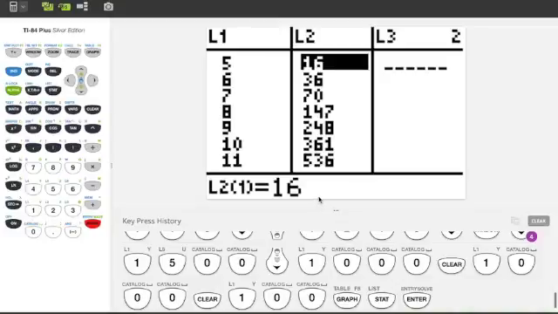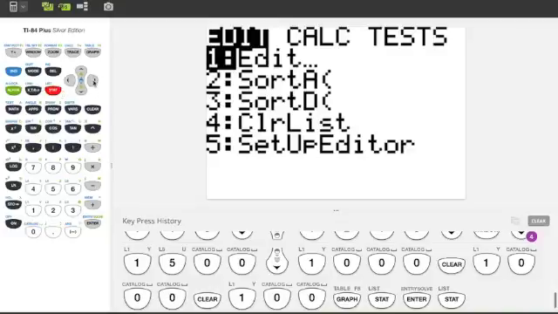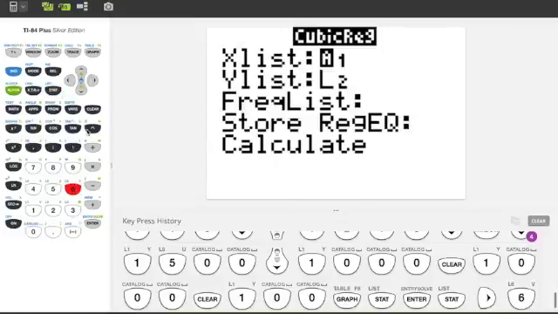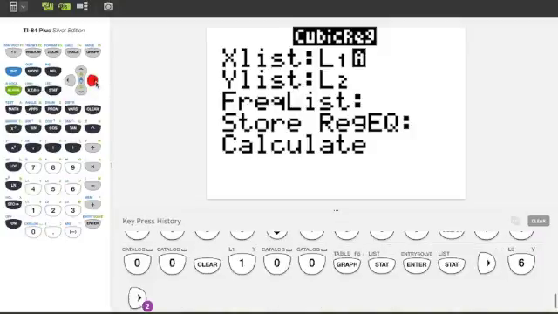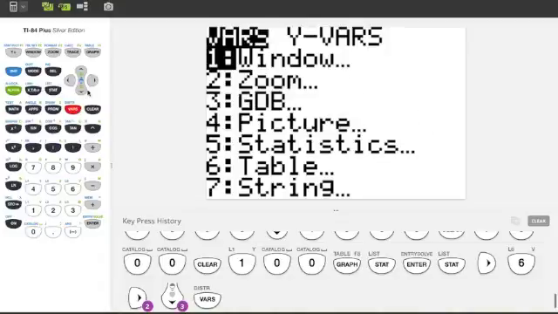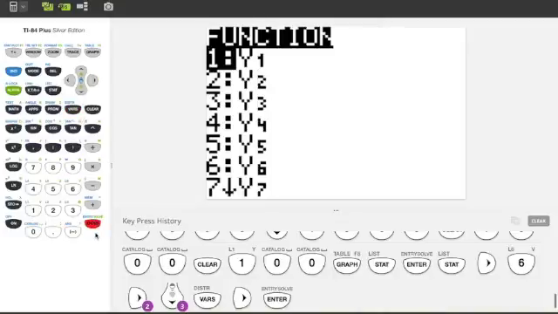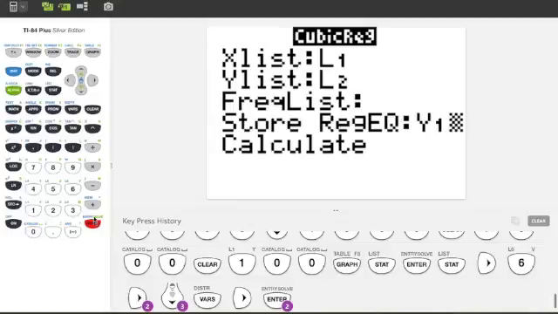And we want to find the cubic function for this. So we'll go to Stat, Calc. We want a cubic function, number 6. Just in case we need to graph that, we'll go on down to say we're going to store it in Y-Vars and in Y1.